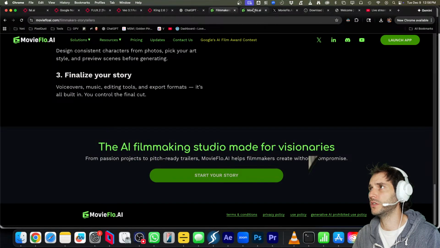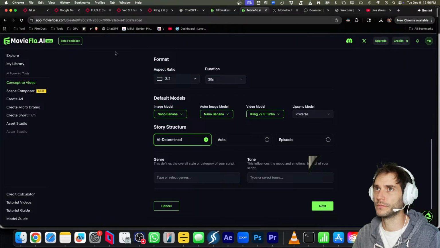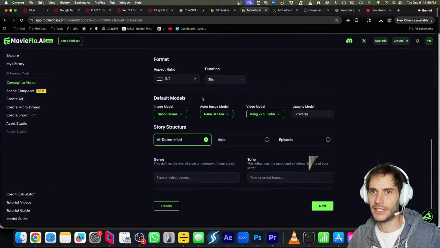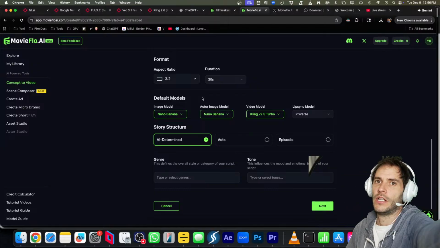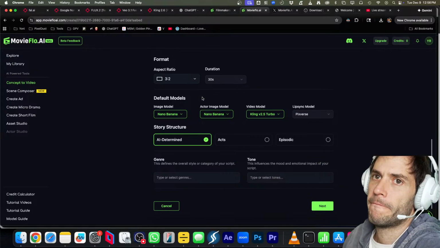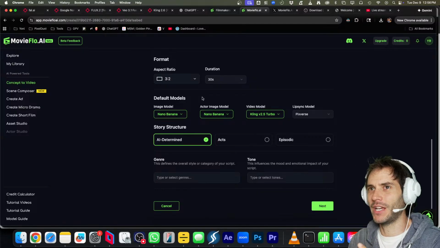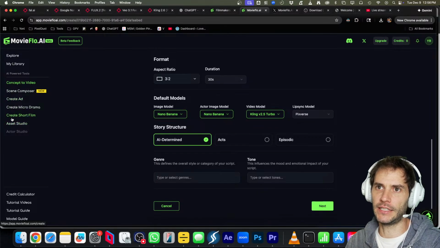Really, what I wanted to do is maybe jump into MovieFlow.AI. MovieFlow.AI is a really cool tool that allows us to get into some more advanced ways of creating content.